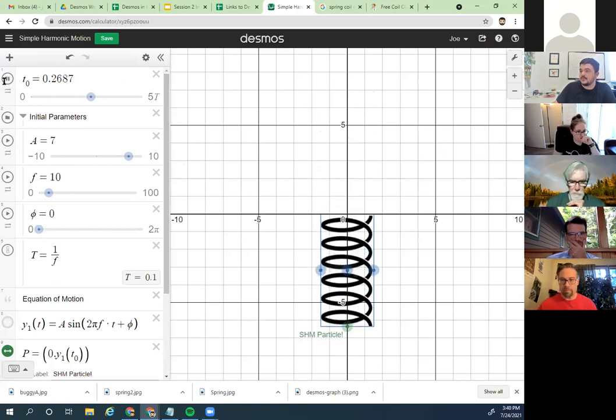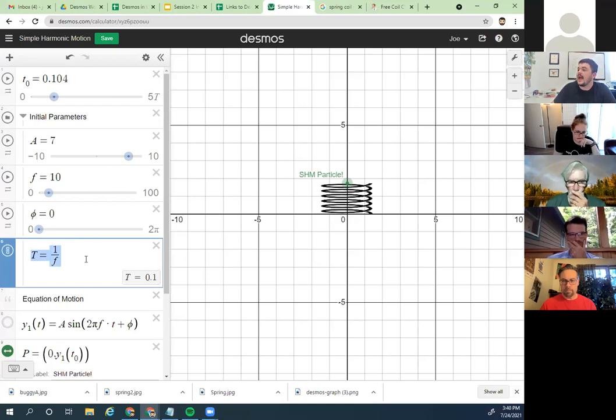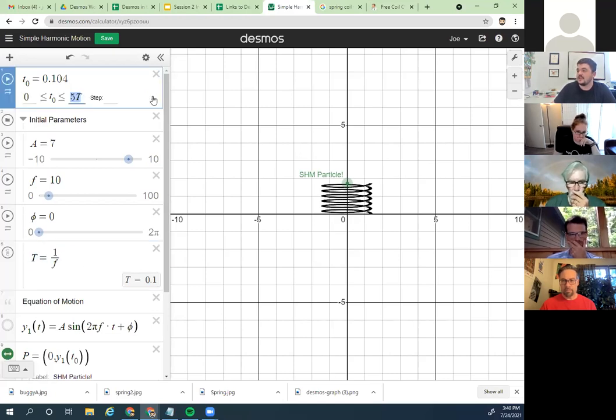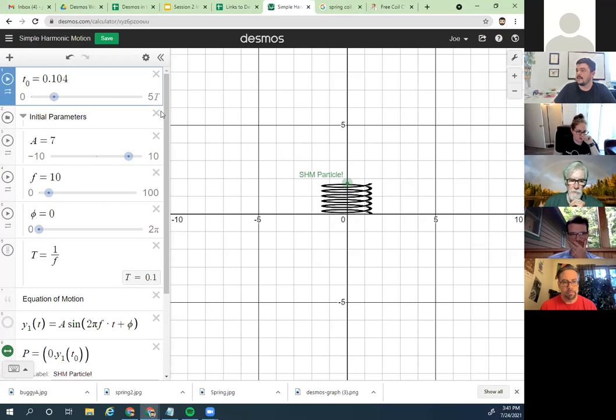I sure can. I know that the period, the time for one complete oscillation, is 1 over the frequency. So I computed that, and then I chose to run my time slider from 0 up through 5 periods, so it's going to go through 5 oscillations before it repeats. It wasn't working at first because we were in degree mode, so our sine function wasn't playing nicely. In order for it to repeat nicely, you will need to go back to radian mode. Got it. Thanks. Yeah, you bet.